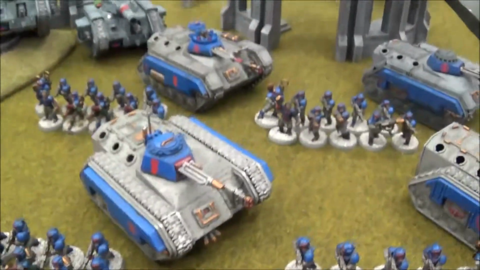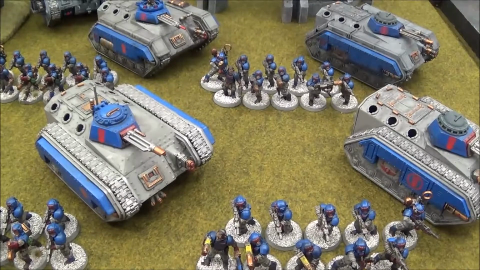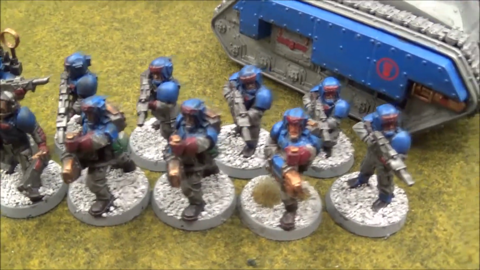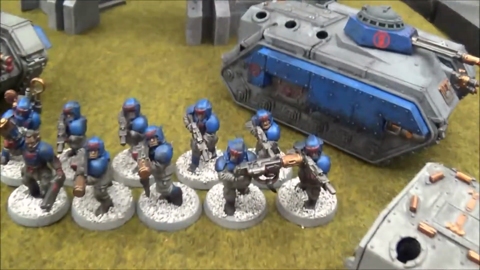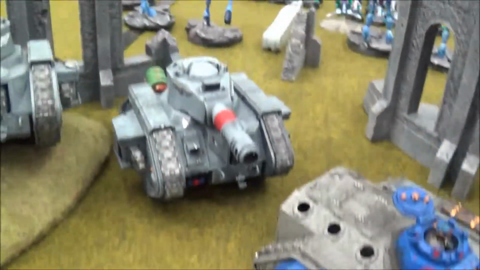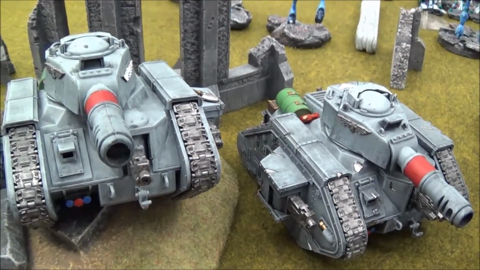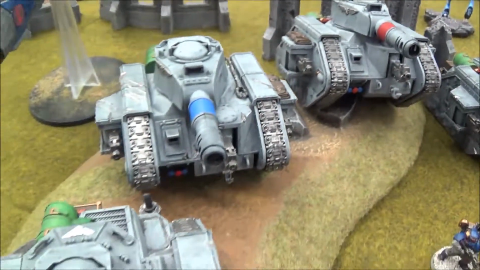Onto my troops. I got 4 veteran squads. They're all 10 men. They're all in Chimeras. Chimeras all have hull heavy flamers. I have 2 squads with plasma guns, these 2 with plasma, and then 2 squads with melta. For heavy support, I have 2 squadrons of Leman Russ tanks. They're, as you see, hull, sponson heavy bolters, hull heavy bolter, and they are in squadrons of 2.